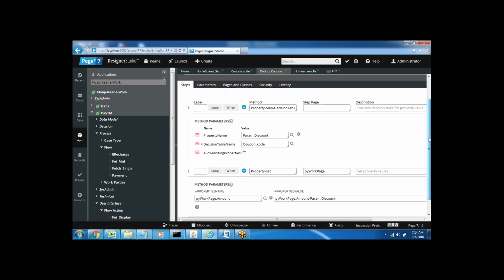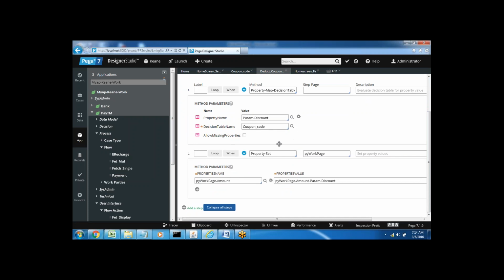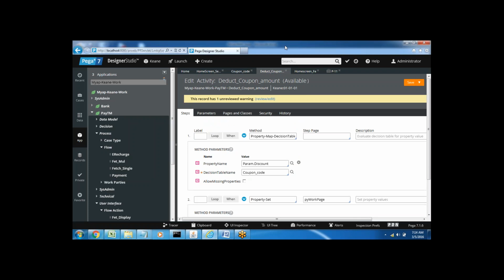If you don't want to add any expressions, you can directly configure in a flow using the decision shape. But here I need to define a page level expression, so I compulsorily need to configure the condition inside the activity using the method. Then we can define the expressions you want using the property set method. So try these examples. Similarly, we'll see with the decision tree and map value also, how they will work in the activity rules.